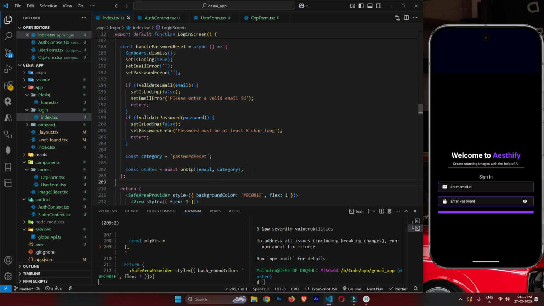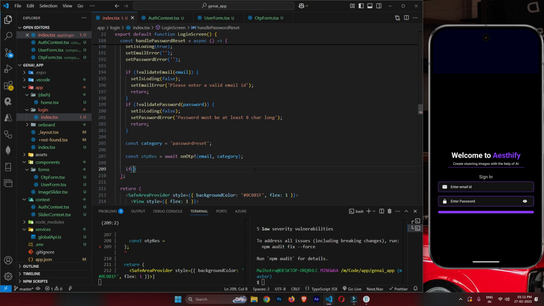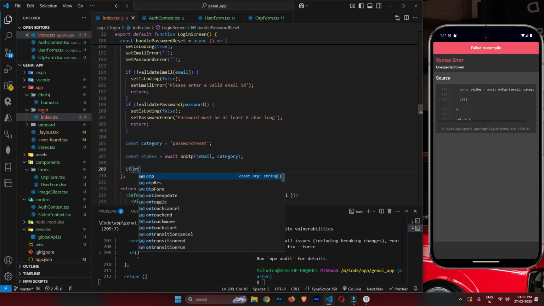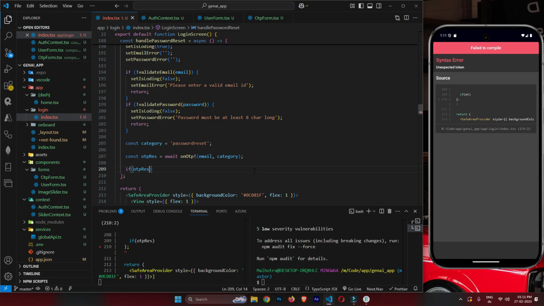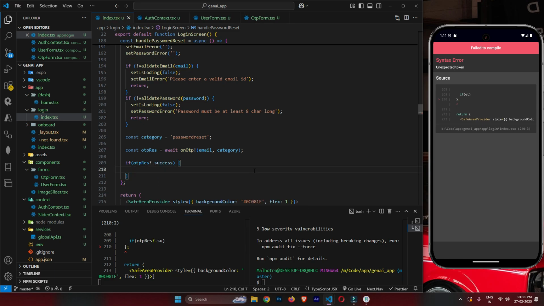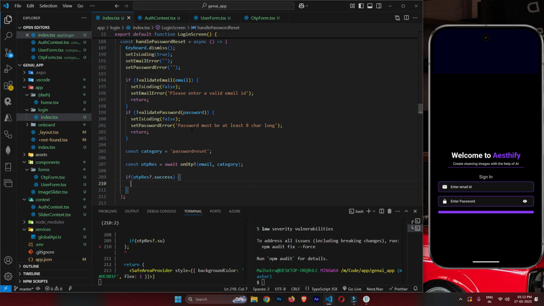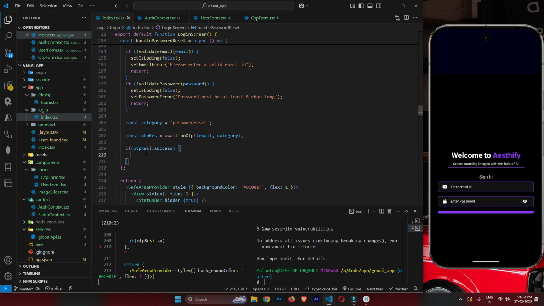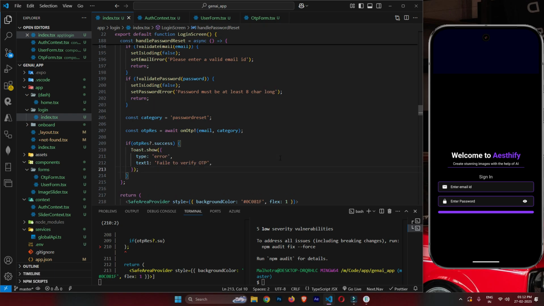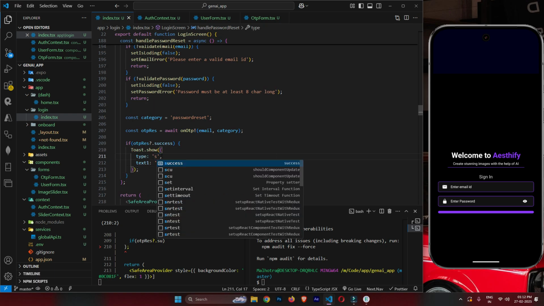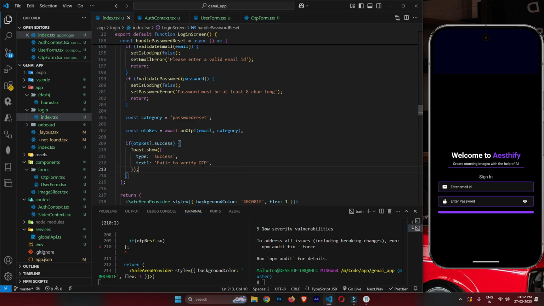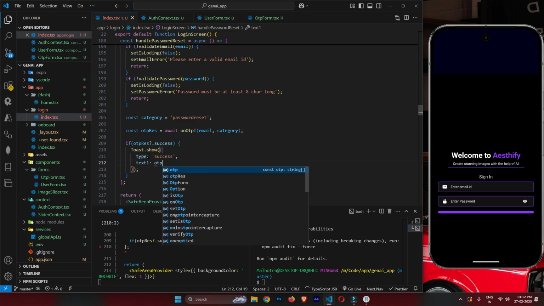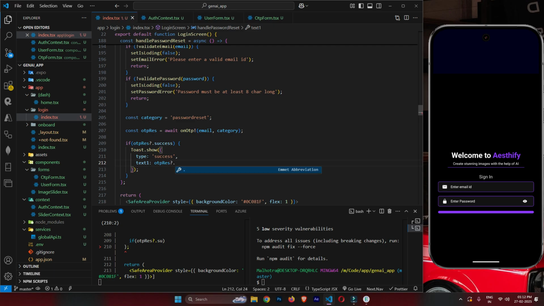Now if OTP response dot success. So we need this toast again, so we can just copy this one and paste it here, and we can say it a success. And here we need to remove this and say OTP response dot message.